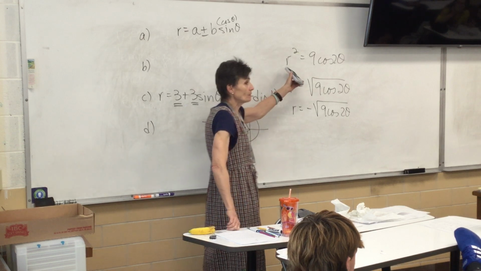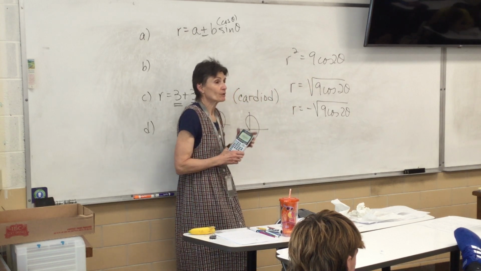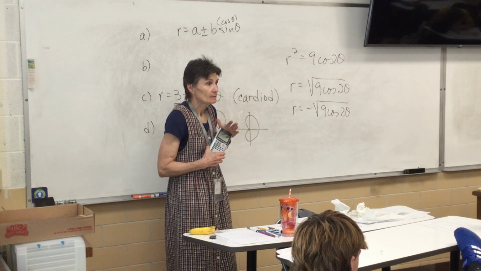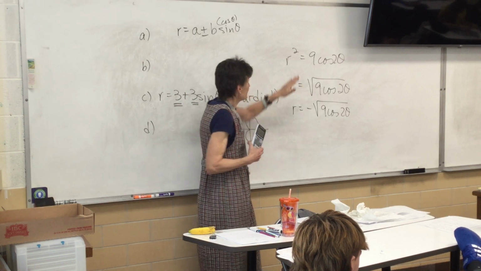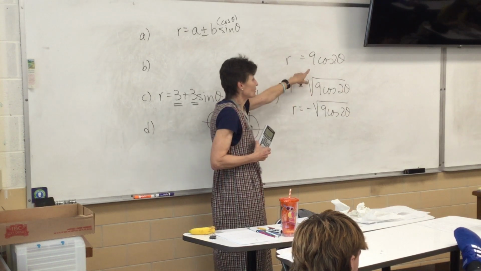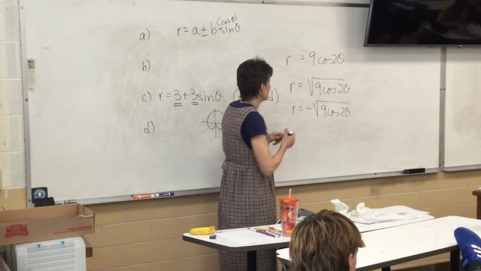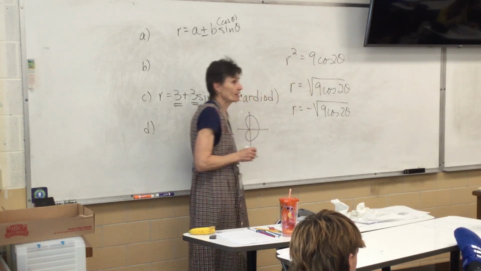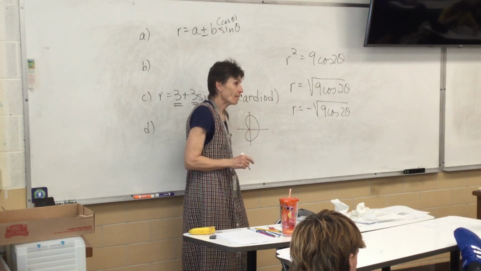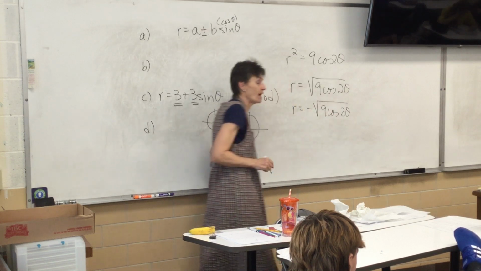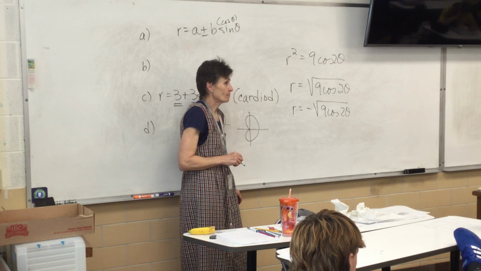This is an example of a lemniscate equation. This is a lemniscate. What is characteristic about it? What's different about it? It's R squared. If you didn't have this, what does that look like? That would be the equation of a rose. But as soon as you put that in there, now you're going to have a lemniscate. What do you think's going to happen when you change those cosines to sines? It's going to be shifted.